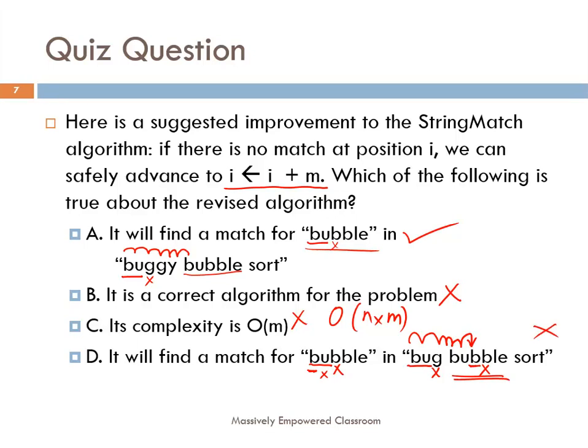The only true statement is A. And by the way, let me say it again, this is not a correct algorithm for doing string match. We only considered that option to see what happens. There are more efficient, smarter algorithms for doing string match, which we will study later in the course.